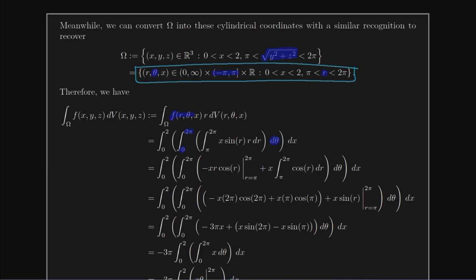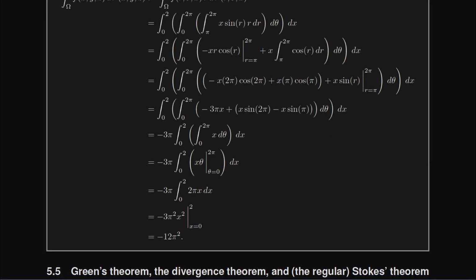But here I've got f of r, theta, and x. And then don't forget my volume form r, right? Volume form in cylindrical is r, so I've got an extra r multiplying sine. That will force me to go through a little bit of integration by parts for the variable r. Of course, I'm integrating sine to get negative cosine there as well. The negatives canceled here. I'm going to integrate that cosine one more time to get a sine, evaluate at my r bounds. Lots of things simplified because it's sines and cosines of pi and 2 pi.